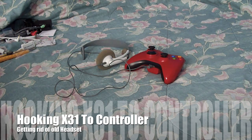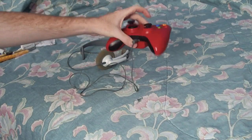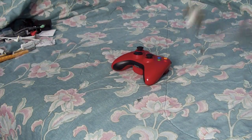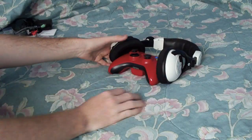So this is the Xbox 360 controller. I got the red limited edition, but it doesn't matter which one. Old headset, get rid of it. Get these. No, I'm just kidding.